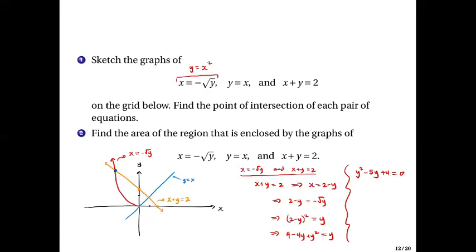And then what is this? We'll have y minus 4, y minus 1 as the factored form of this equation here, and that's equal to 0. So we can easily solve for the values of y. If you want to use your quadratic formula, you can also do that. But if you can factor it immediately, then that's better.